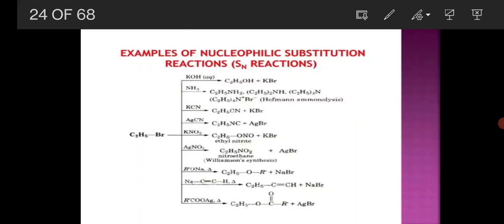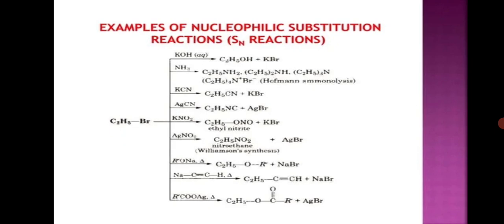Okay, these are some of the nucleophilic substitution reactions related to haloalkanes. Remember, in all these reactions, this bond is going to be cleaved. In place of the halogen atom, Br here, all the nucleophiles will be joined, and this Br will be sent out, and with the other species it forms the product. So nucleophilic substitution reactions are the common reactions of the haloalkanes.